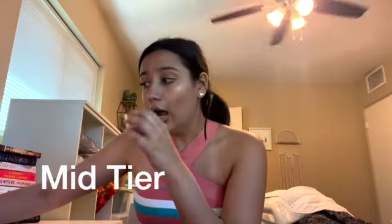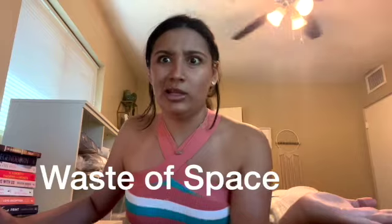Then I have mid-tier things that are really nice to have, and then bottom tier — like if you have the room and space for it, definitely bring it, but it's not essential, or wait till you get into the dorm and see how much space you have. And then the 'do not need' is just things you don't need — mostly for a standard dorm with a communal bathroom and no kitchen. Let's get into it, starting with top tier!